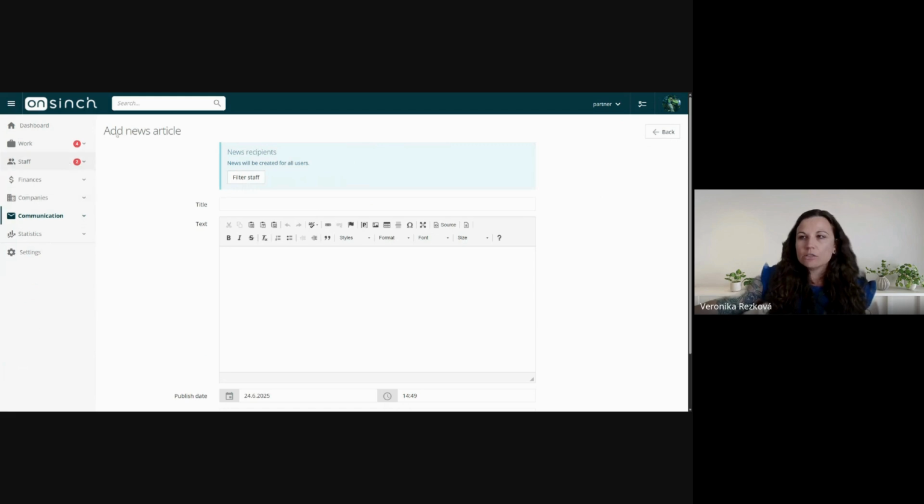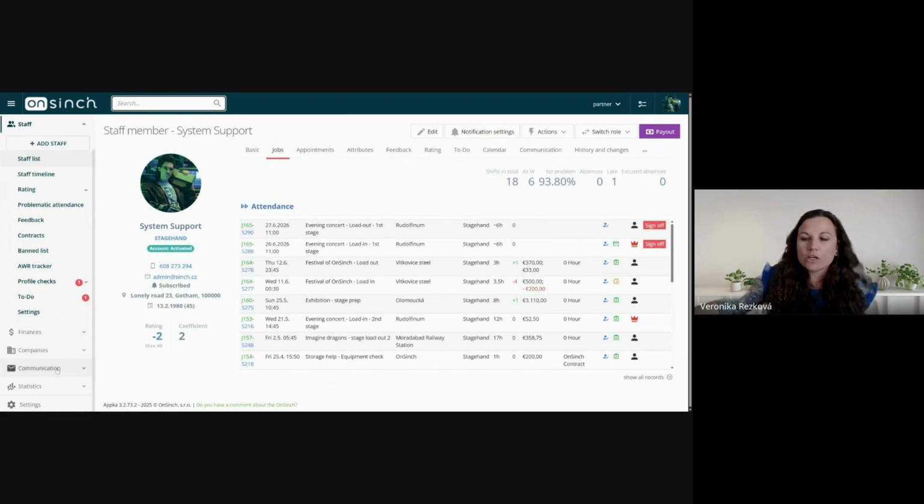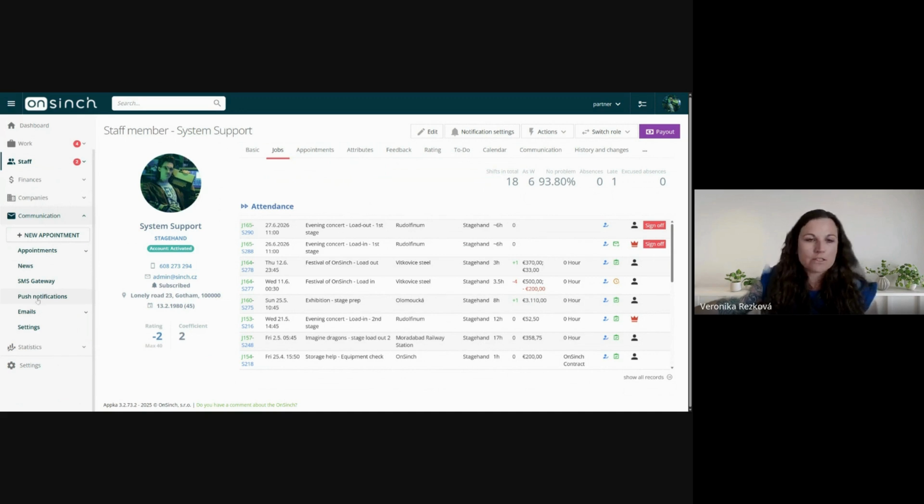And now let's take a look at where you can use these functions. So let's say you want to communicate with just one person. The easiest way is to go in the menu here and send a new email, new push notification, or new news.